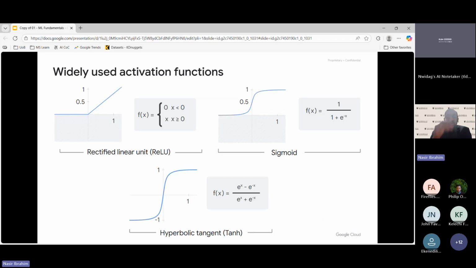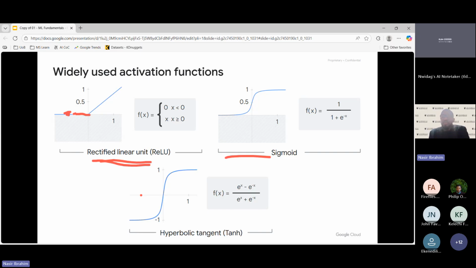And there are multiple types of activation functions. The first one is called the rectified linear unit. Basically, dependent on the value of the computation, the activation function will bind it to values between 0 and 1. If you have a negative value, the negative value will be capped at 0, and the positive value will be capped at 1. So you would have values between 0 and 1. So that is the rectified linear unit.